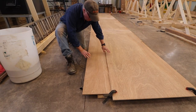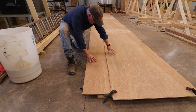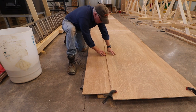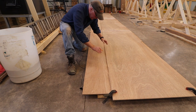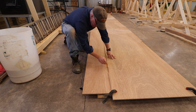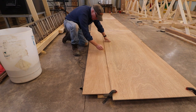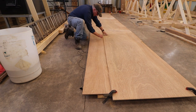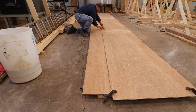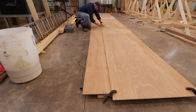So what I'm doing right here, Rovers, is I have a full width blank on the bottom, and then I have the pattern that I've just held up to the mold, and I've put my lines on it, and then I've used a batten to make sure they're fair. So now I'm going to transfer these lines directly to this sheet because I know both sides of the hull are identical. And once I get these lines transferred, then I just use the jigsaw and I cut them.